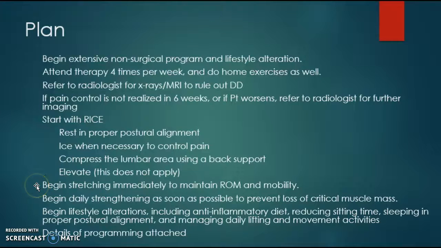The patient will begin stretching immediately to maintain range of motion and mobility. She will begin strengthening daily as soon as possible to prevent loss of critical muscle mass. And the patient will begin lifestyle alterations, if they are willing, including an anti-inflammatory diet, reducing sitting time, sleeping in proper postural alignment, and managing daily lifting and movement activities. The details of all this are included in the upcoming slides.